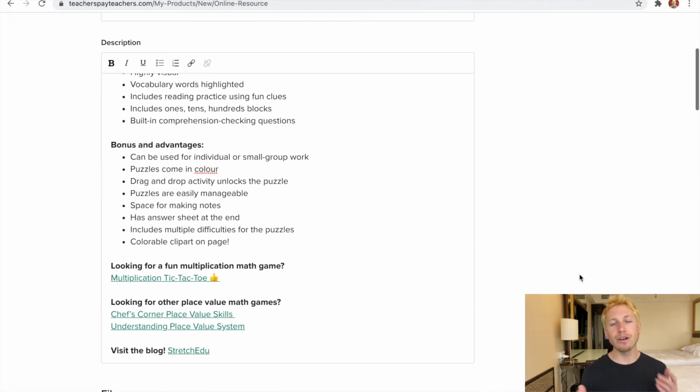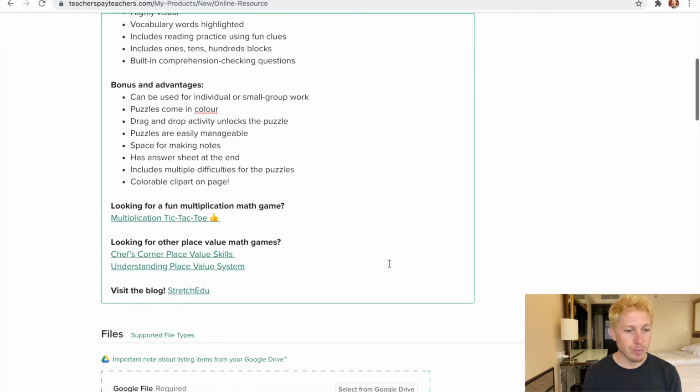Bonus and advantages. Okay, so usually you always have something that is a benefit of the product that you've created, but it doesn't necessarily fit in the exact skill set or Common Core State Standards. It's kind of like a bonus. And I think if you've created something that is helpful in another way, then just write that too, because oftentimes you either have learners who need more attention or gifted learners who are going to be finished with this more quickly than other students, and they need something to do too, so you can show in this product description that it helps a variety of students. So let's just go ahead and read the bonus and advantages.